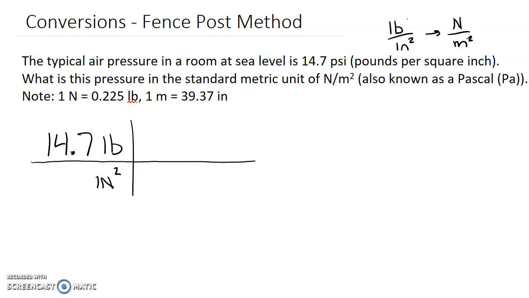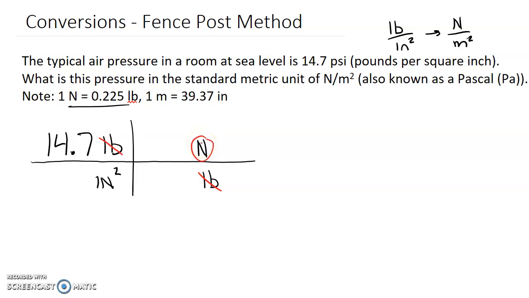So in the numerator we have pounds. We want to get rid of pounds. We have a conversion factor of 1 newton is the same as 0.225 pounds. And so what I'm effectively doing for each part of the fence post is multiplying by a ratio that is equal to 1. In this case, we want to get rid of pounds and go to newtons. Algebraically, pound and newtons are just variables. A pound cancels with a pound, just like x in the numerator would cancel with x in the denominator. And in doing so, you'd be left with newtons in the numerator, which is what I want.